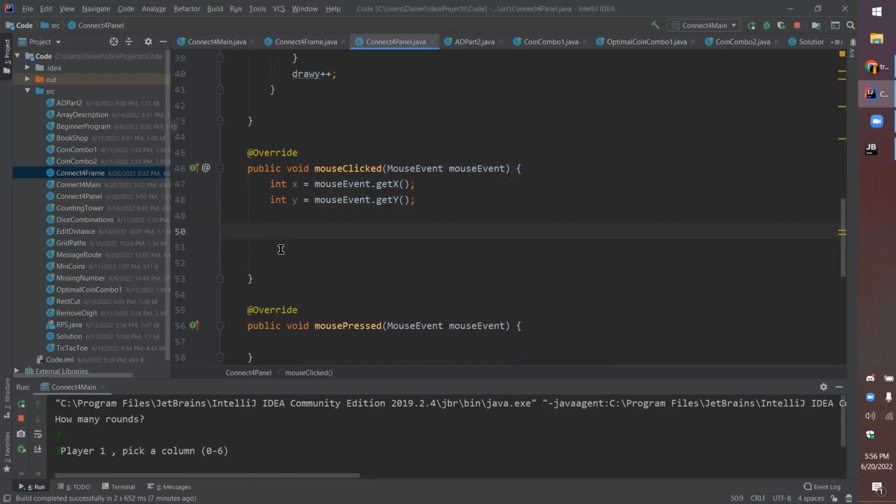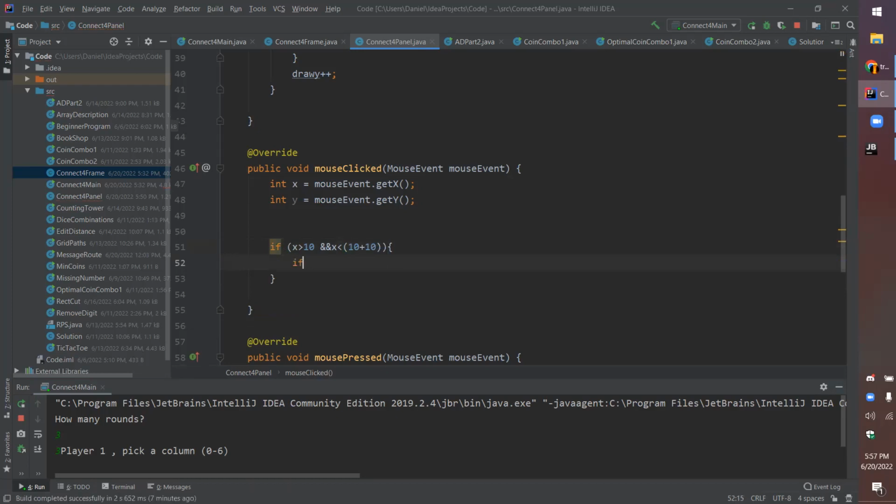For example, if you wanted to create a pseudo button, you take the X and Y position, and check if it's within a certain rectangle. If the mouse X is greater than the rectangle's X point, like 10, and X is less than the other side of the rectangle, which is its starting point plus its width, and Y is within the rectangle's first point and its other point plus the height, where these are true, that means the user is clicking inside of the button area, right?